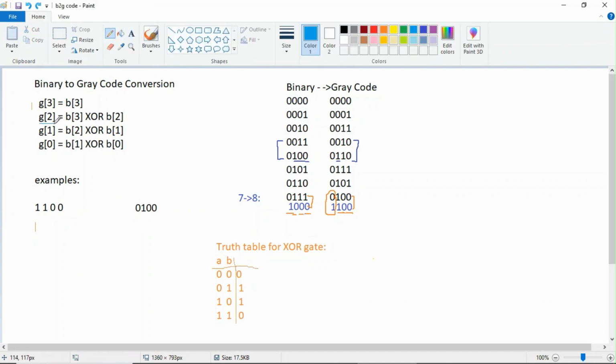To get G2 we XOR B3 with B2. One XOR 1 gives us 0. For G1 we XOR B2 with B1.